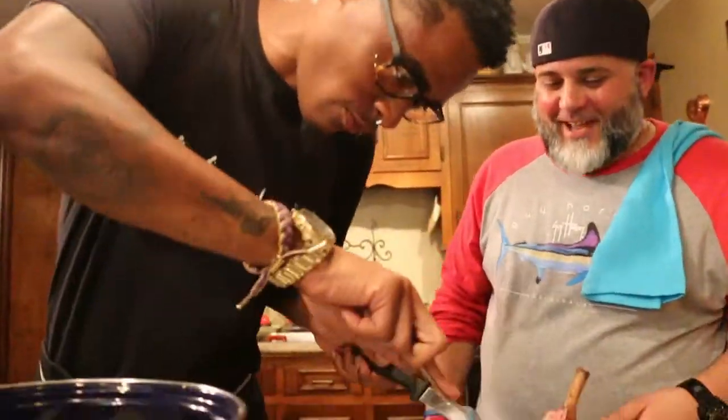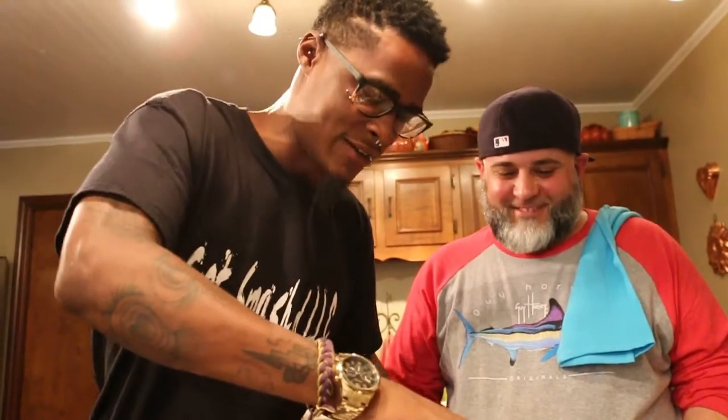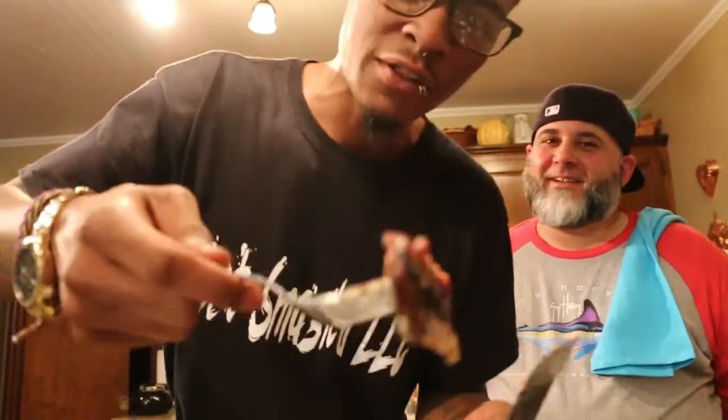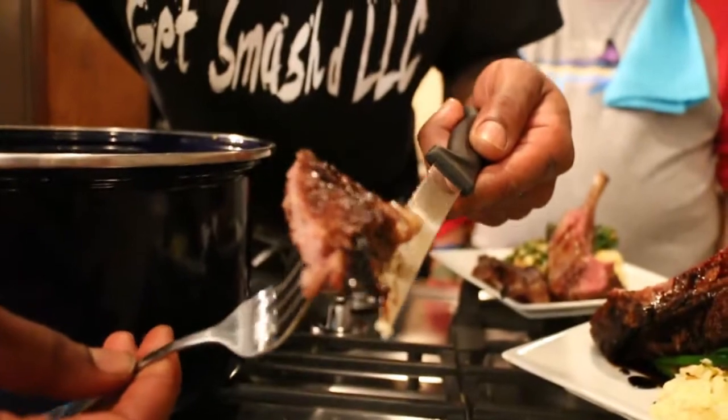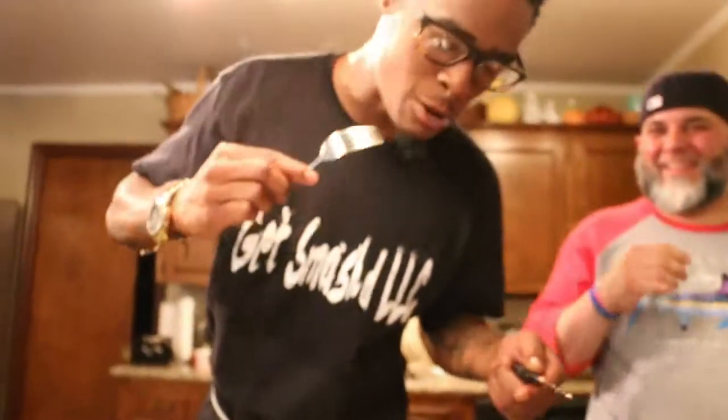Jerk lamb chops with root beer reduction. I don't think y'all understand. Lemon zested Yukon mash and spicy asparagus. Look how good that is. Look at that. I don't know if y'all can see that root beer glaze going on there. That is beautiful. You should smell it, dude.